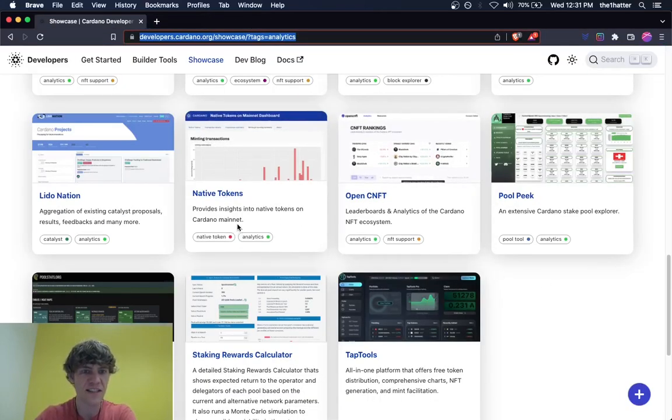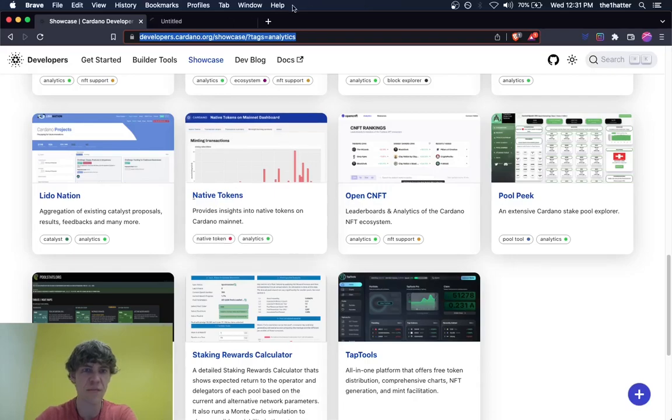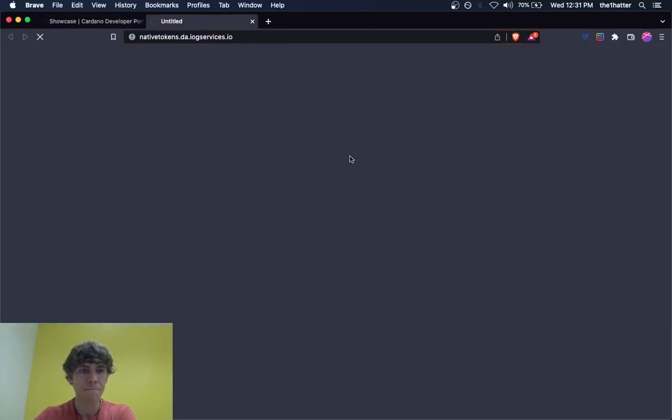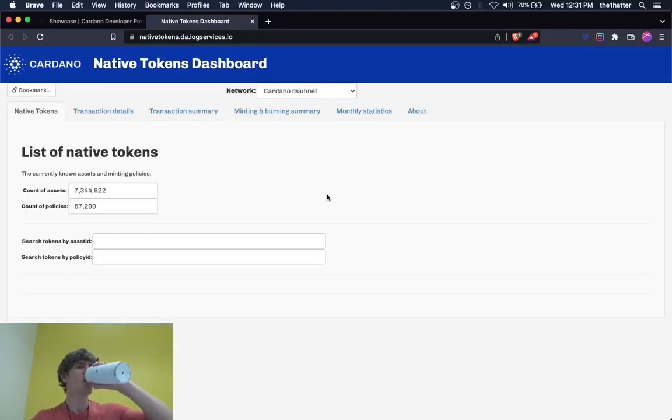Native token provides insights into native tokens on Cardano mainnet. So list of native tokens, currently known assets and minting policies. 7 million assets, 67,000 policies.